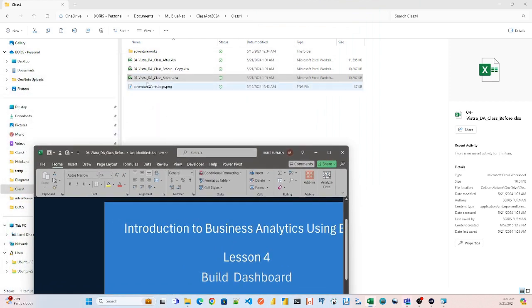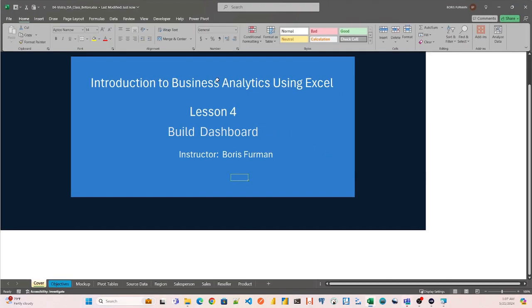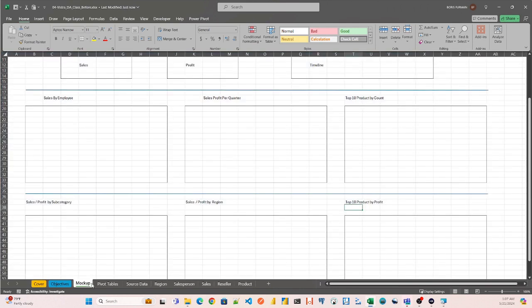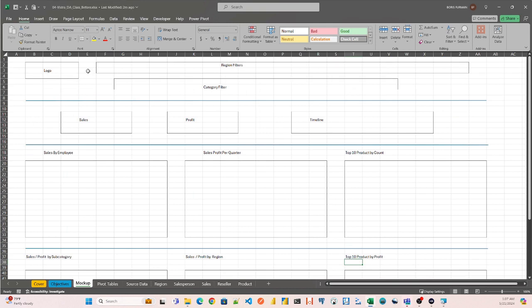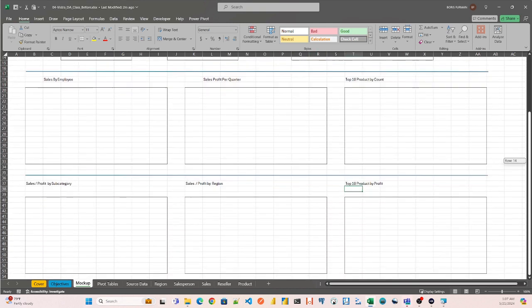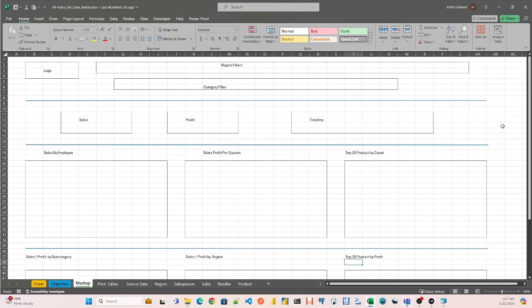Please open the before file, and I've created a mock-up of our future dashboard where I try to decide where we're going to put our components. And now we're going to explore data a little bit.